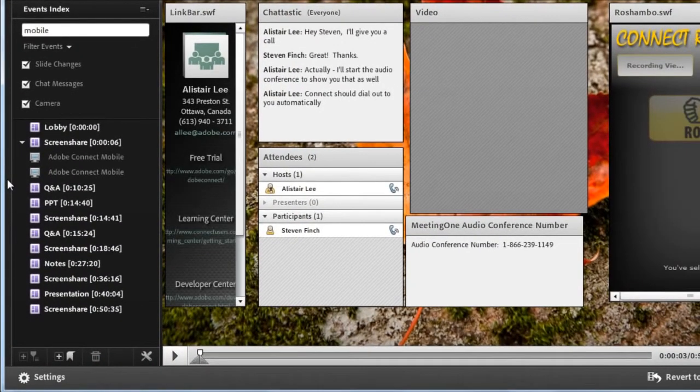Now, we clicked on the Edit Recording button, and that gives us not only the ability to view this recording, but also to make some edits to it, obviously. And I can edit this recording in a few different ways. First, I can actually chop sections out of the recording itself.